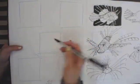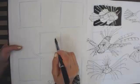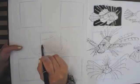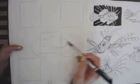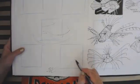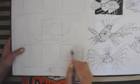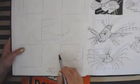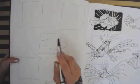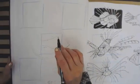Okay, so the first thing I usually do is just start getting an outline going of just the general shape like this. You can do shapes too. In other words, if you feel more comfortable drawing a circle and then another circle just to get the shapes out, that's fine too. I'm just going to try to do just a contour drawing.